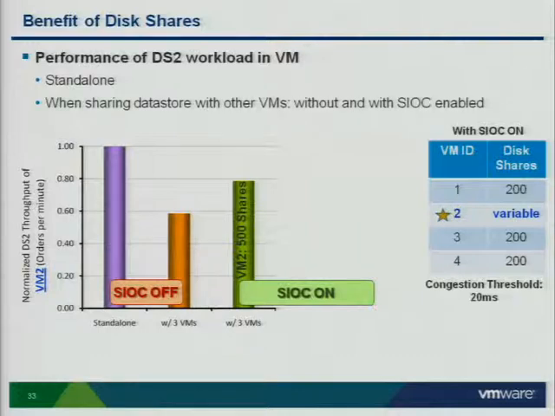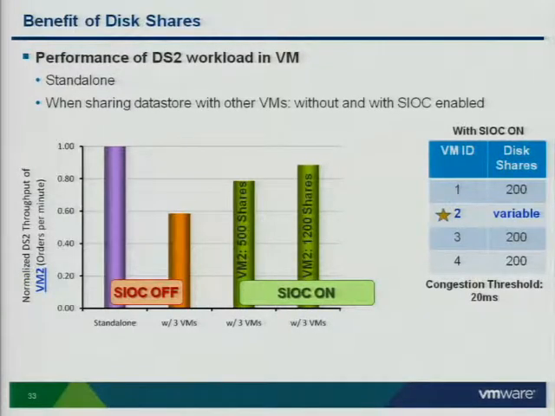is a congestion condition in this setup, and it went and adjusted the queue slots that were given to all the VMs across both the hosts. As a result, the critical VM was given the highest queue slots of all the VMs, and because this critical VM now had more queue slots, it could issue more IOs, which meant the performance of the DVD store workload that was running in this VM improved. It improved to 80%. But this was still not sufficient.